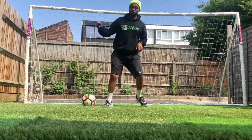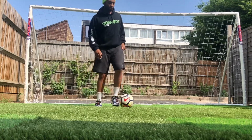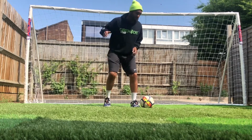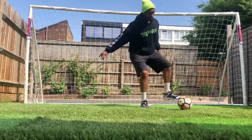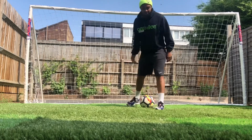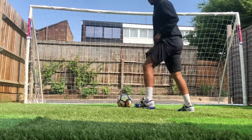And again, I'm going to be working the same format. I'll show you again on the left side. Again, just look at where my balancing foot is positioned. So from here, push, pull, push, pull, push, pull. Trying to keep that balancing foot behind the ball so that I can keep it out in front. Make sense? I'm going to show you again from the reverse. I'll start off with the left foot for me.